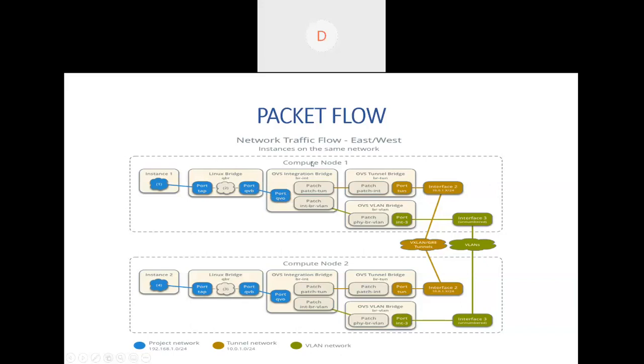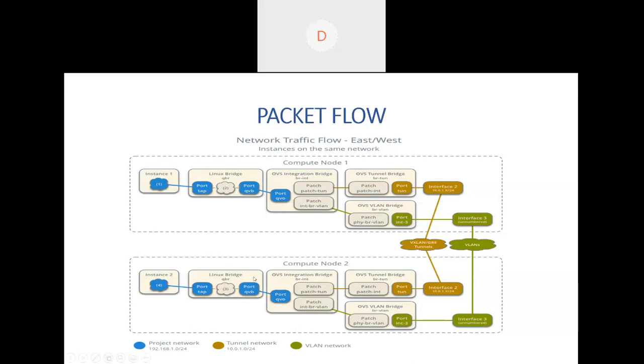Now imagine this compute node has two more VMs. So there will be instance 2 with Linux bridge 2, connected to the integration bridge, and instance 3 with Linux bridge 3, also connected back to the integration bridge. The integration bridge, as the name says, integrates all the traffic coming from different VMs. In the integration bridge, OVS applies some OpenFlow rules, and based on that it decides where the packet has to go.